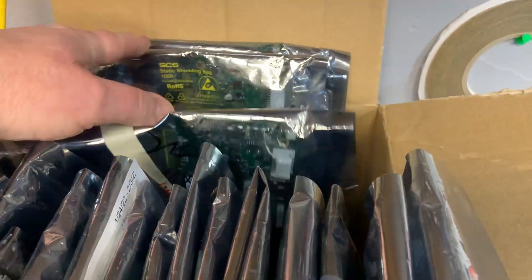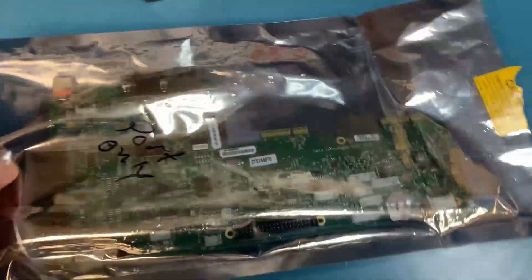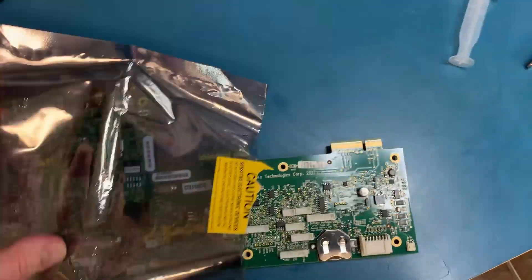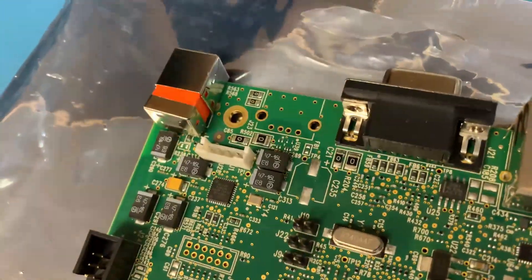Hi, this is John with Fix a Planet. Today we're just going to take a look at my daily workflow. Among all the other things that I might do during the day, I have 21 Zebra thermal printer motherboards that all have busted USB ports. The Amazon distribution centers in my local area send me these on a regular basis.